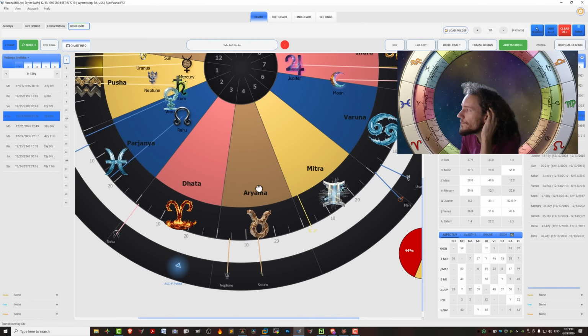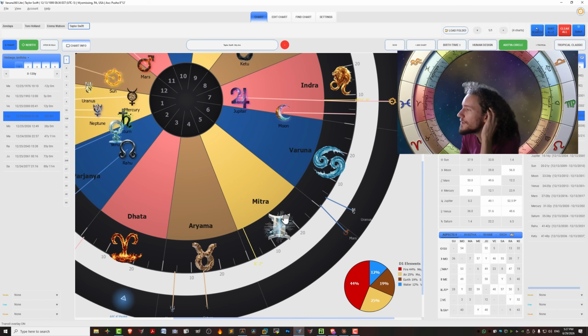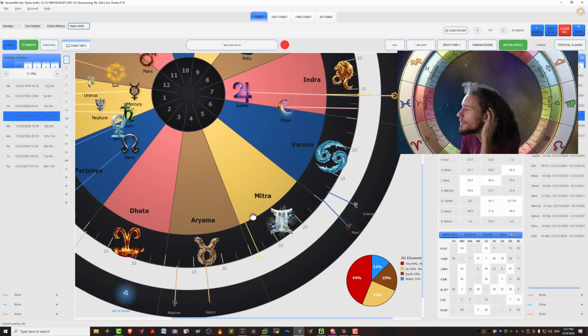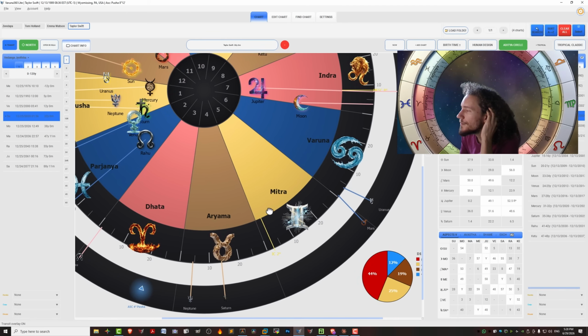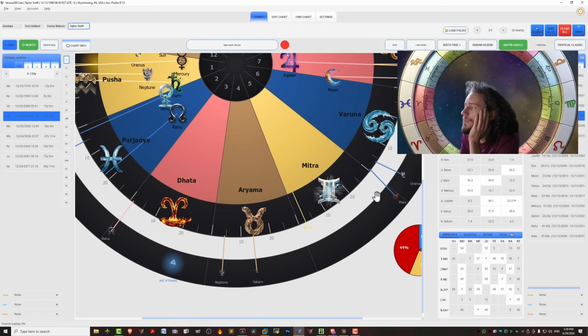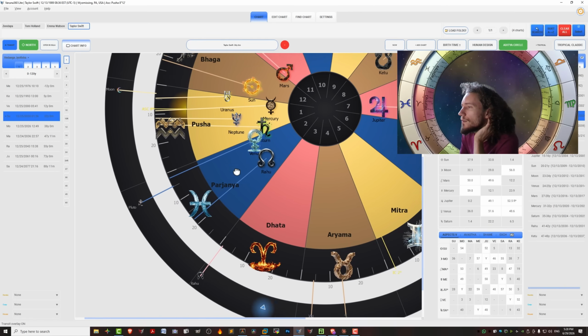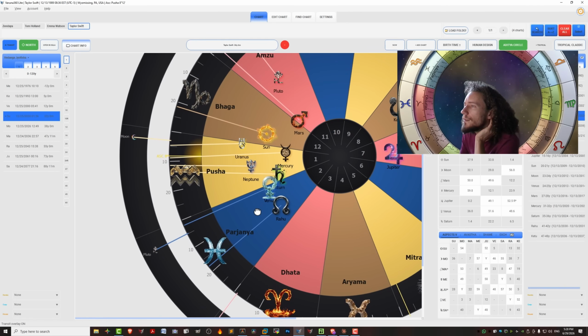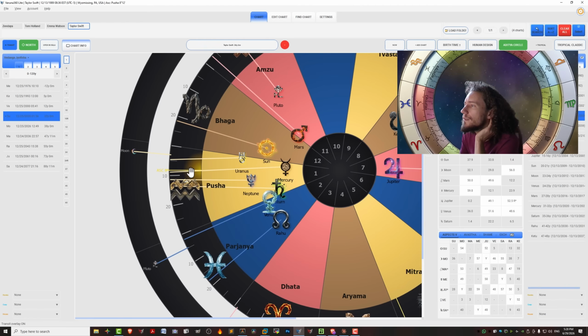That's quite something here. I think many problems we had before was because Mars was in Mitra and it wasn't good there. It was creating problems with friendship, and also I think many issues I had with the software were coming from that, because Mars is related to computers and engineering, all those things. So this is it. Then the moon is transiting currently in Pusha, which is the equivalent of Aquarius.